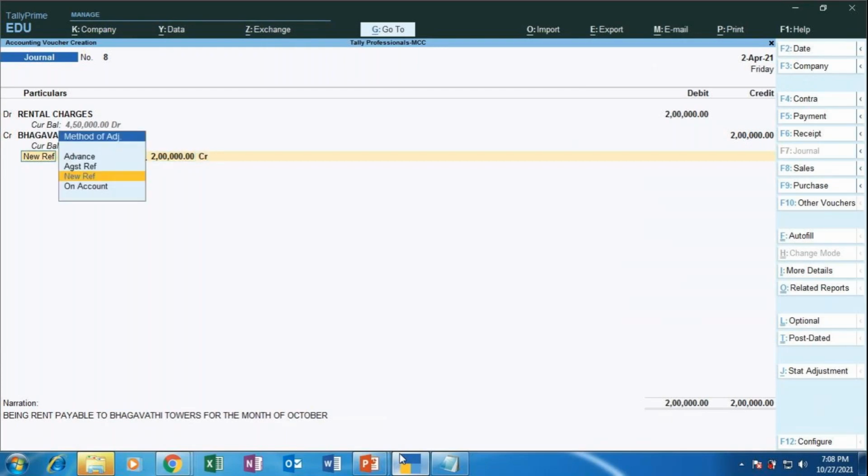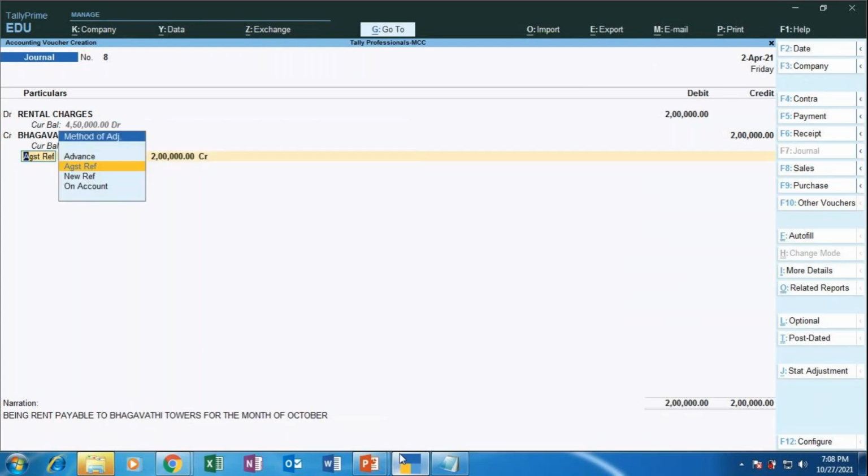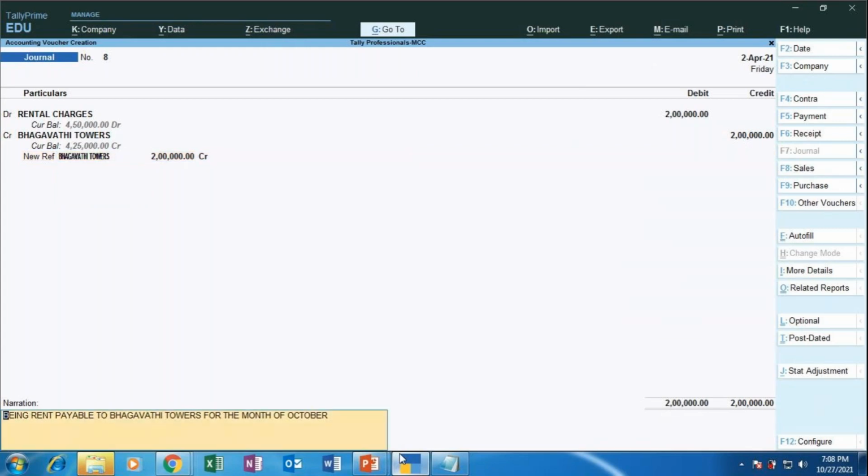If you have chosen against reference, it will take the old bill. So if you take the new reference here, it will not repeat. Yes, ma'am, first time I gave new reference, Bhagavati Towers, 2 lakhs, and again I pressed enter, and below it's again asking new reference. It's not allowing me to save also, ma'am.